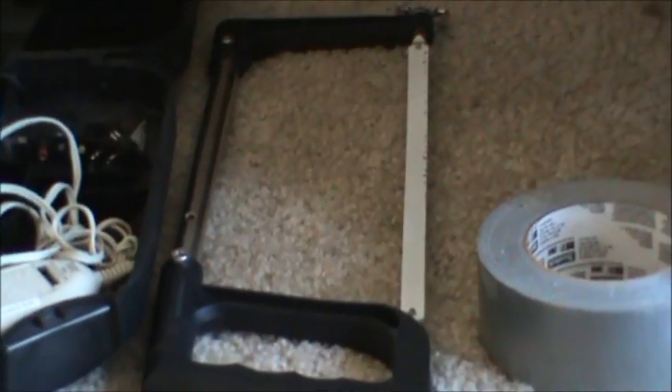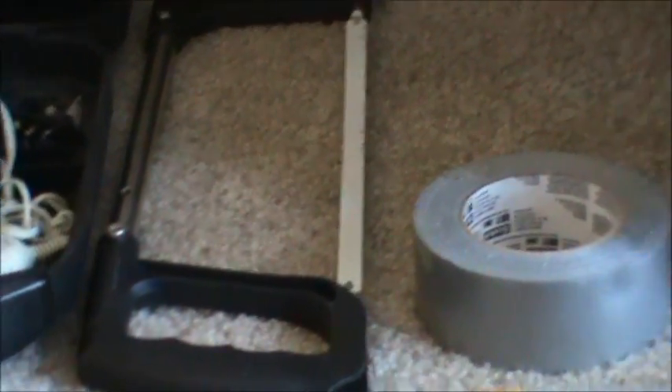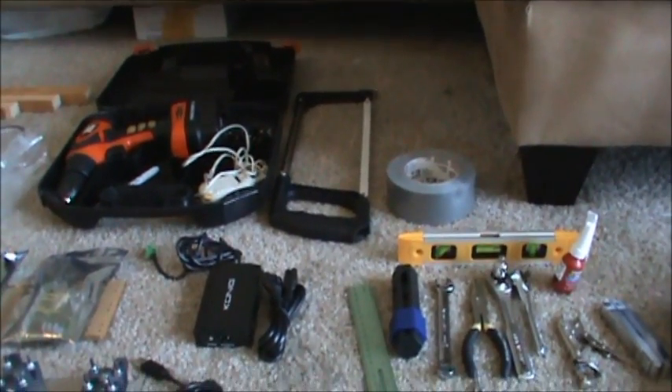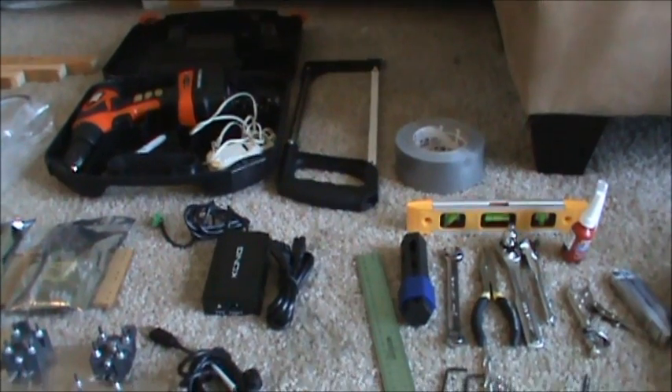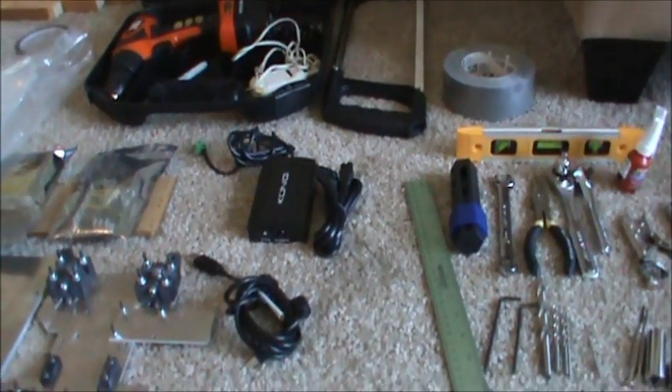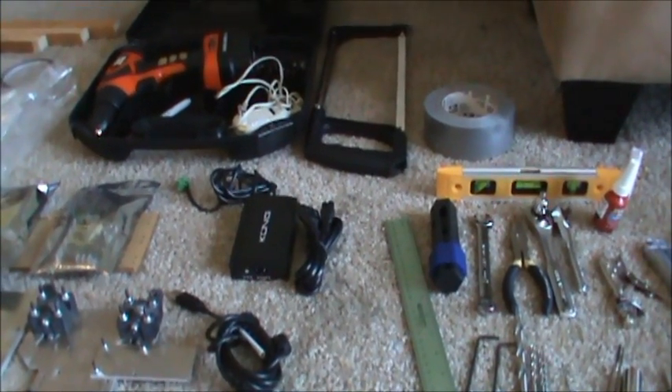A hacksaw — I might chop down the parts for you, but if I don't, you're going to need a hacksaw. It's not that tough; you just put it on there, measure it out, and cut it off. I have my Dremel so I might go ahead and just get that done for you guys.